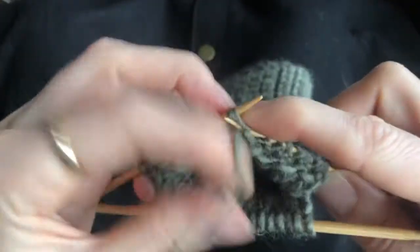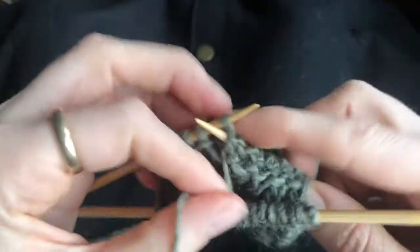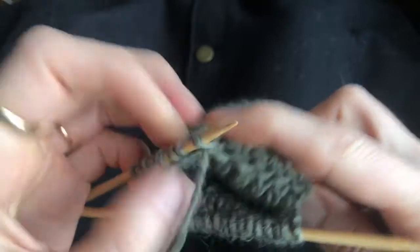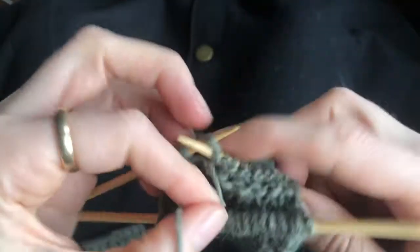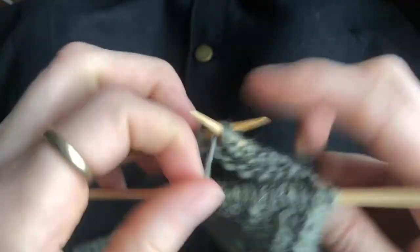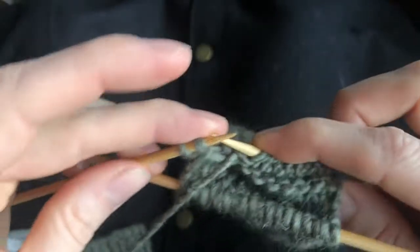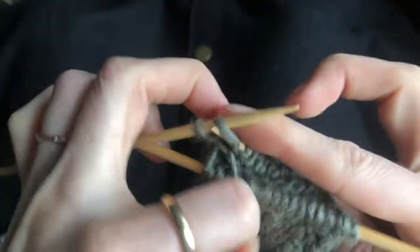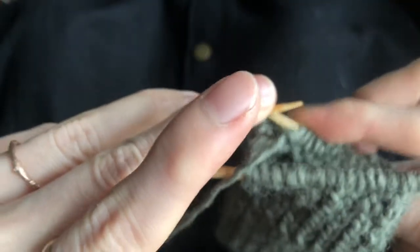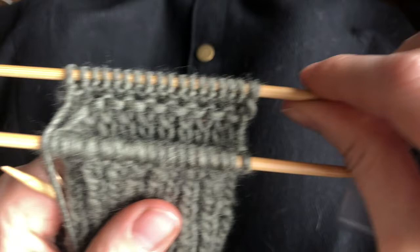It's nice kind of getting to switch to autopilot a little bit for this section. When you're knitting the cuff, it takes a lot of concentration, for me at least, to make sure I don't do two knits or two purls or, you know, skip one, drop one. This is just kind of purly, purly, purly. So you can ask yourself questions like, are there ants on the moon? Or do horses get songs stuck in their heads? Without any real consequence, because you just come to the end of the row, and it's a purl, because they're all purls, and you say, oh, I'm done purling. Oh, look at that. Good job.